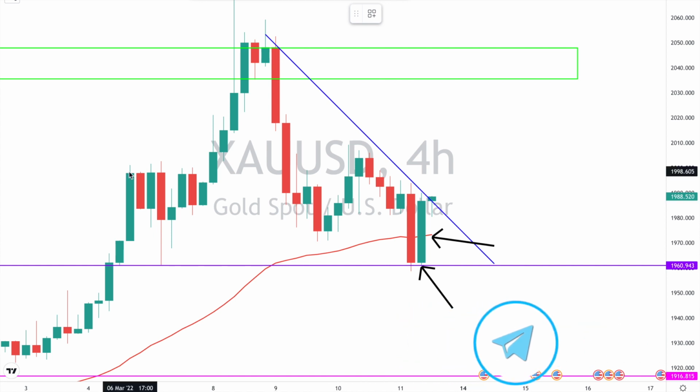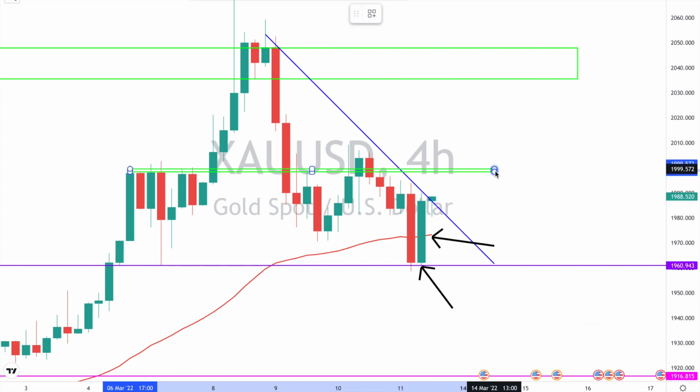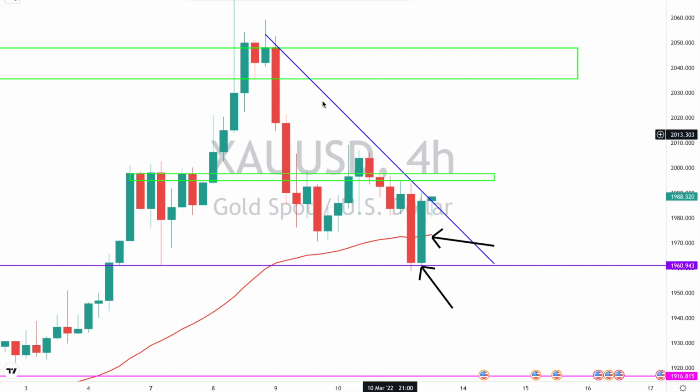So next, we must draw this structure right here as well. And as you can see, this structure was respected multiple times in the recent past from both sides. So at this point, we received some kind of an area of high confluence, which consists of the trend line and the structure. So at this point, to confirm that this pullback is true, we should wait for the breakout of the given high confluence area to enter the trade long.